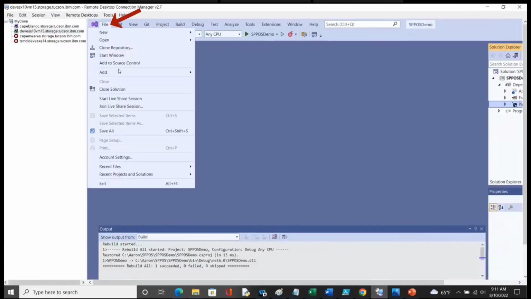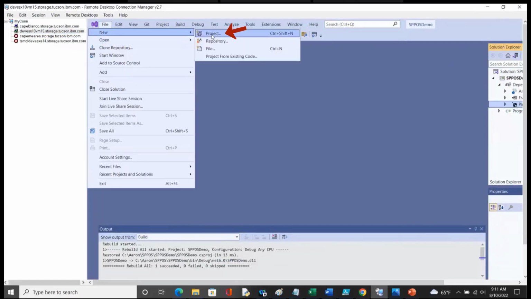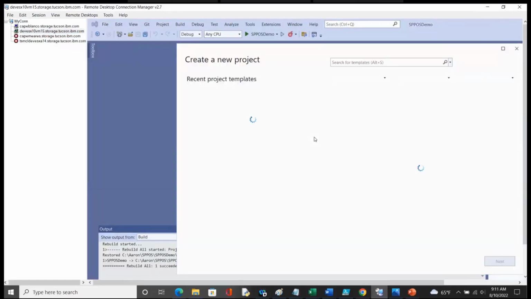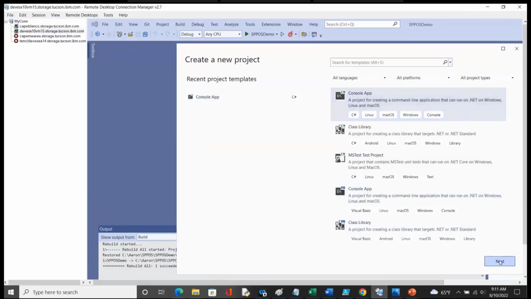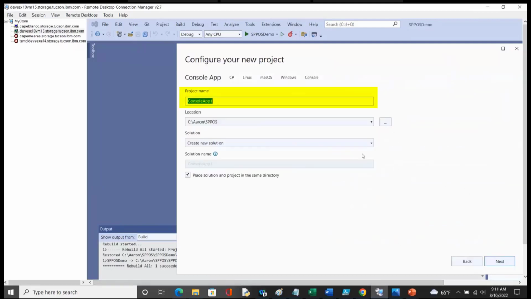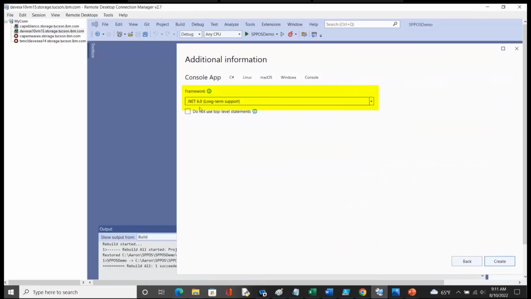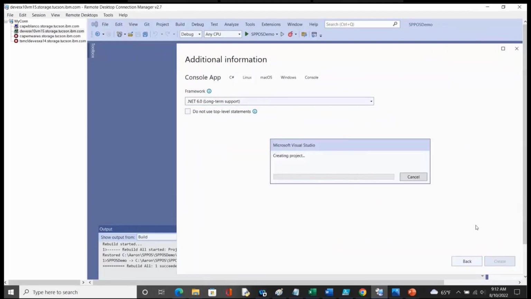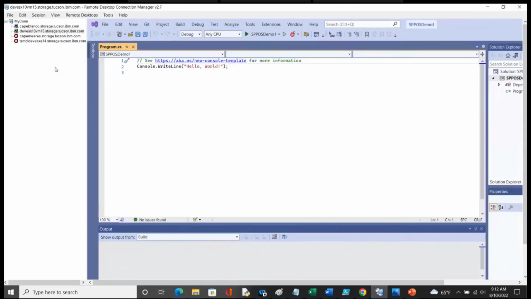So I'm going to set up a Visual Studio environment for this. I'll use a new project, just a normal console app, and name it SPPOS Demo 1. I have a directory that I'm saving that in. In my environment, I have .NET 6, so 5 or higher is required, and we're good there. Okay, so here goes the default console app that Visual Studio gives me.